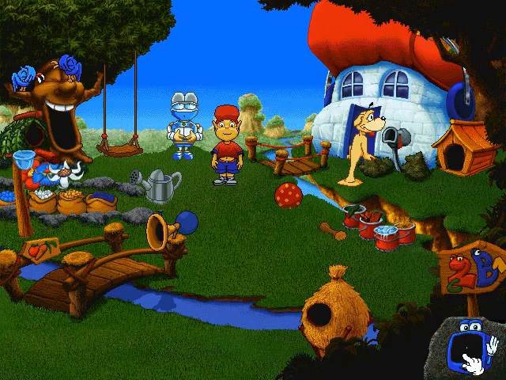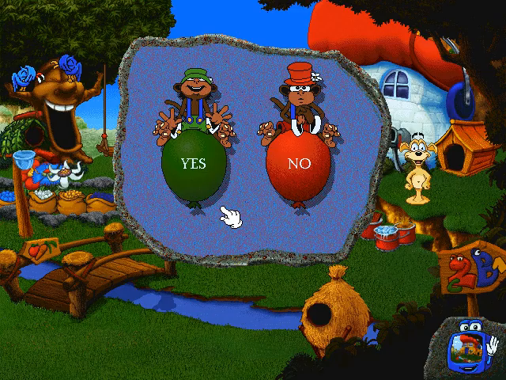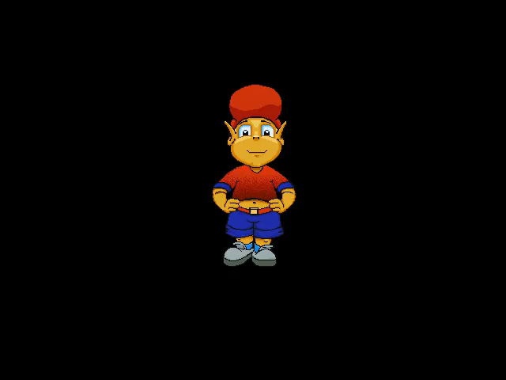Are you sure you want to leave the Playland? If so, click the green balloon. If not, click the red one and let's keep playing. It was great fun playing with you. Hurry back, Applejack.